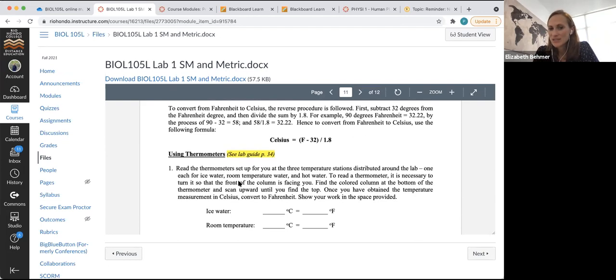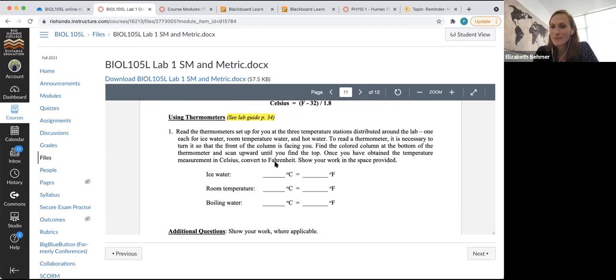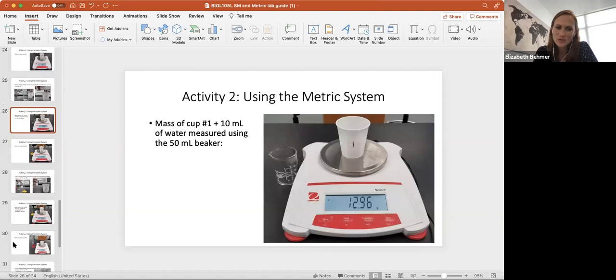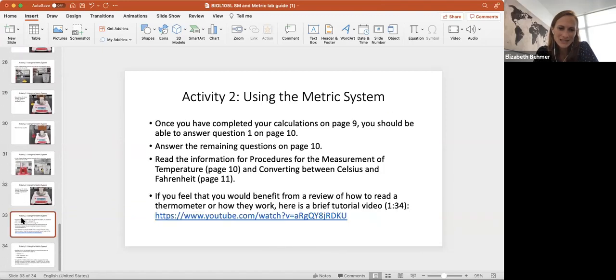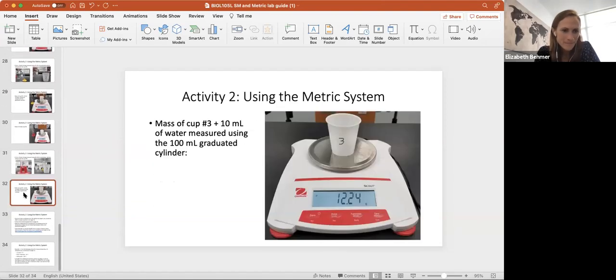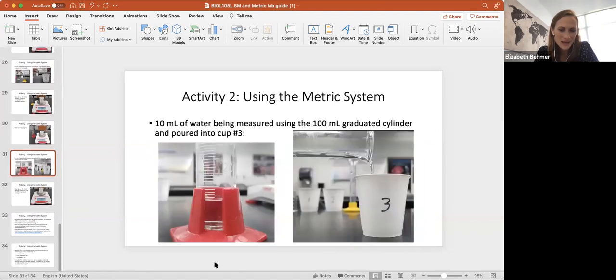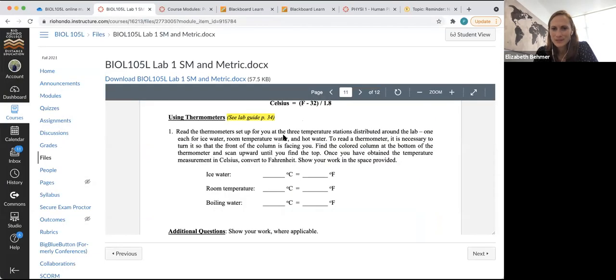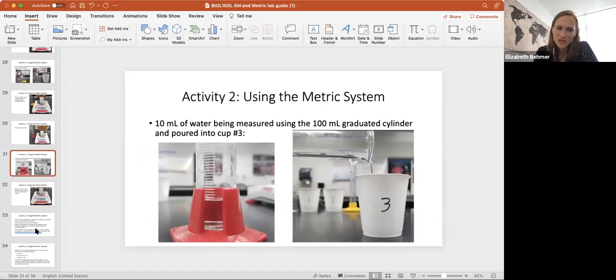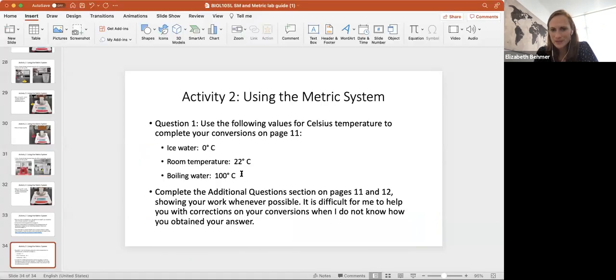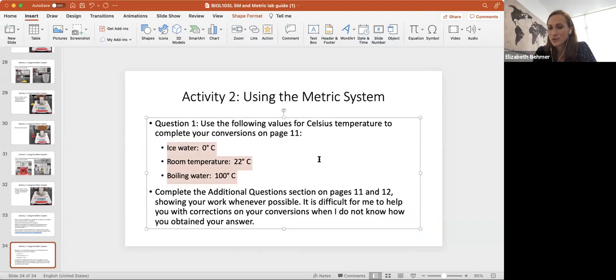There are some experiments using thermometers, and you can see the lab guide, which will take you through those experiments. I think it'll just show you, so you can go through the slides. Does this lab guide end a little short? Let me make sure it has everything you need. See lab guide, page 34. I'm just going to make sure. Oh, here we go. So it'll give you the temperatures that you'll record to fill in your worksheet.